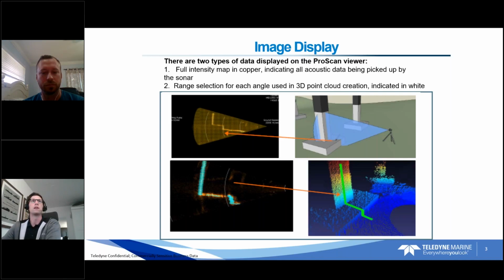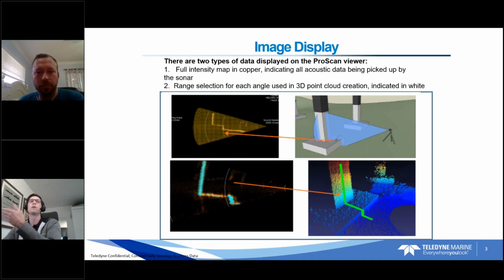We can see here the actual 42 degree vertical swath. Again, it's 1 degree horizontal. And we're manually panning that around the environment to build this point cloud. So until we've completed the scan, we're really just getting this view in our live view, which is simply a slice of the environment, in this case of a bridge footer.